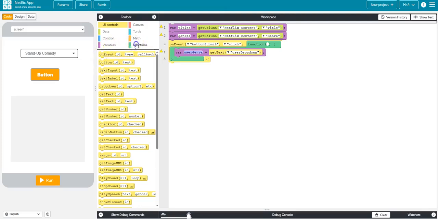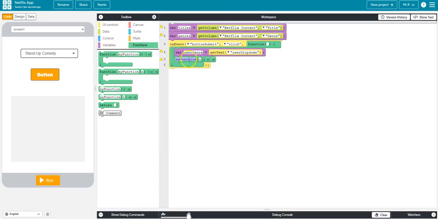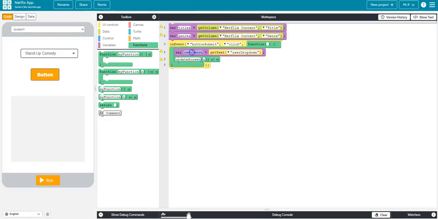So again, I'm just building out the structure, so I'm going to use my function. I'm just going to call this update screen because that's what you guys are used to. But you'll notice here it says use the user input variables you just created as the arguments for your function. All that is saying is here, I created this user genre to store the genre. That's what's going to become my argument.